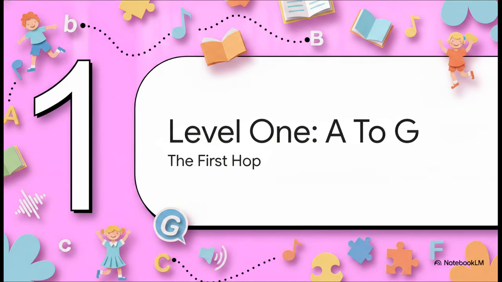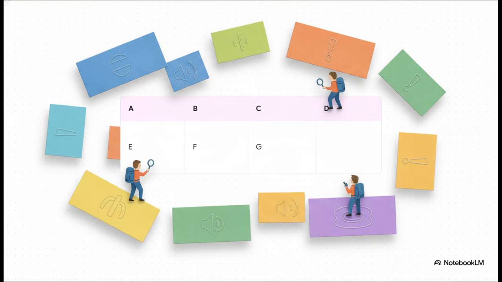Section 1. Level 1. A to G. This creates our very first operational zone. Picture a grid layout representing those letters, A, B, C, D, E, F, and G. Imagine these specific, colorful mats scattered directly at the feet of our explorers as they start their journey. This is their primary field of focus. Visualizing the floor mats like this really helps us understand the physical landscape the kids are navigating, the moment those phonetic calls start ringing out.